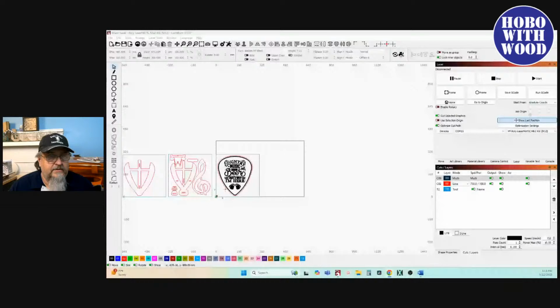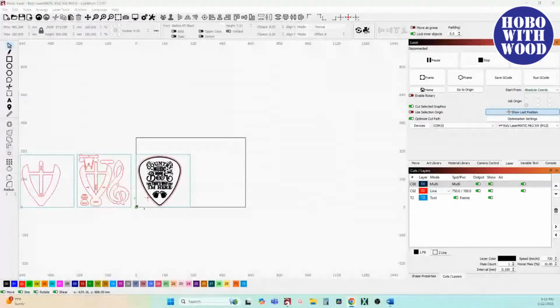Now let's go over here to LightBurn and take a look at this and see what's going on and why it's happening. I've got LightBurn up, but I do not have the file up. So say new file. You want to save? No. Discard everything. Recent projects, music easel. Okay, now let's add you to the screen. Make you full screen. All right.